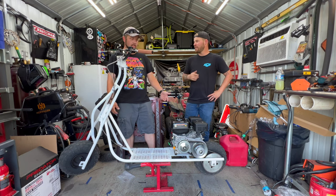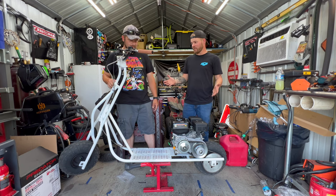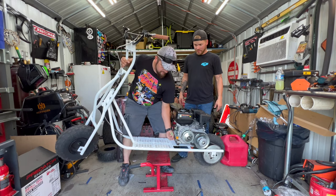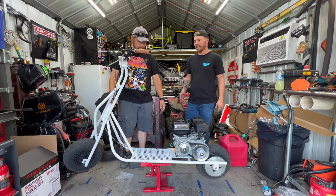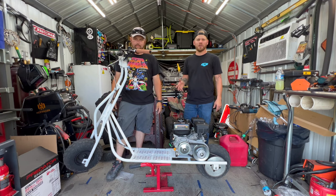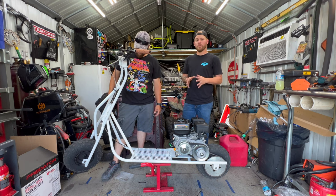And if you get stuck, it ain't hard to pick it up. No, it's really light, too. That's the best part of it. And it's like stupid light. Not bad at all. Yeah, I need to put it on a scale, but if I had to guess, this thing probably weighs right at maybe 100, 120 pounds, somewhere around there. I don't even know if it weighs that much. But I cannot wait to rip this thing.